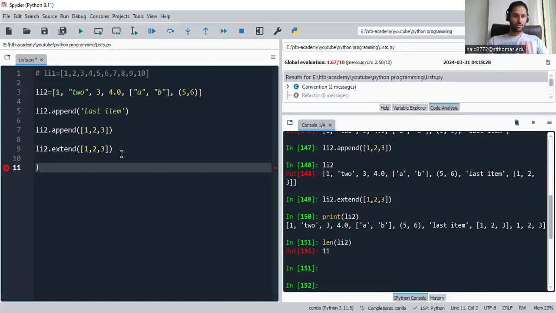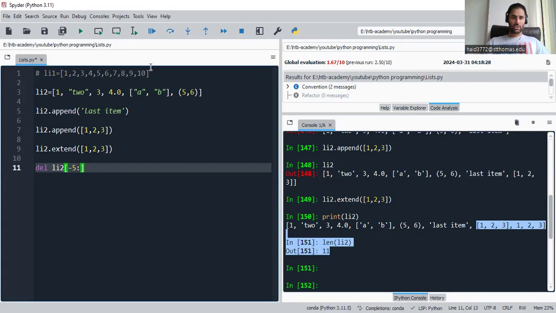li2, I do del li2, and how, I want to delete the last four. 1, 2, 3, 4, 5. Okay, so -5. I say -5 till end. So what is it going to do? It's going to take the element -1, -2, -3, -4 as it is. It's the one element in the list now. -3, -4, 1, 2, 3, and -5. So -5 onwards, all of these elements will be removed or deleted.